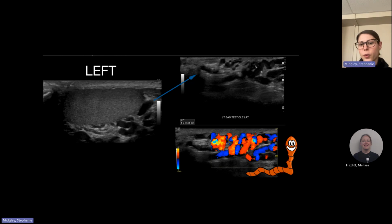In men over age 40, you can start thinking about things like renal malignancy, because then it's eating into the renal vein and basically obstructing the flow. You can also see varicoceles in nutcracker syndrome. That's another presentation of it.